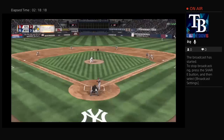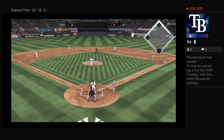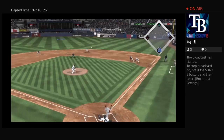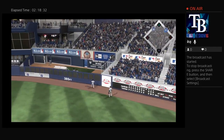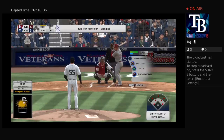Colton Wong. Colton Wong will stand in as he'll take a called strike here on a borderline pitch at strike 1. 2 hits in 6 tries for him thus far. A swing and a high drive to right center field. Ellsbury going back. A leap at the wall, but he can't bring this one back. It's a home run.